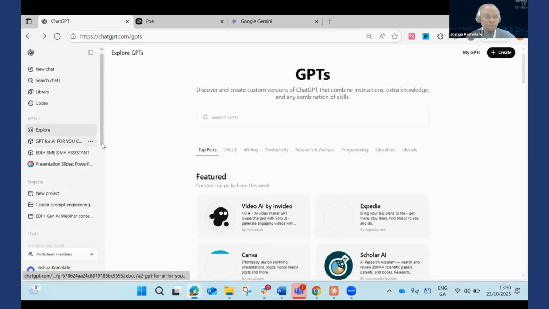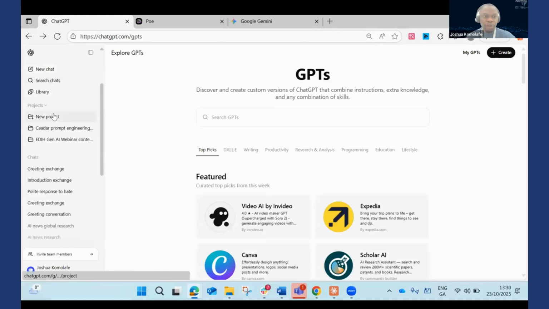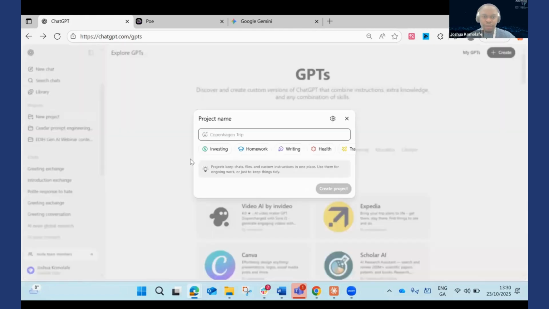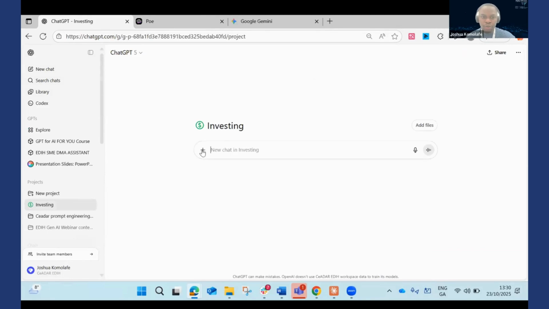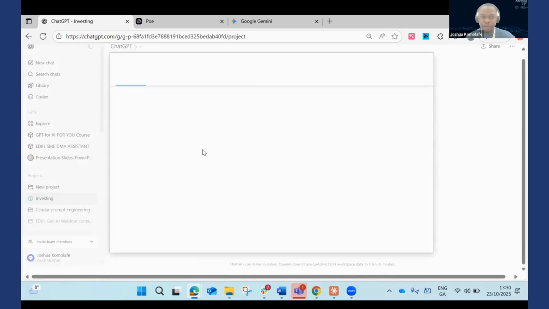But if you go to projects over here, if you click on new projects, and let's say for example investing, and you create the project, you should be able to connect it over here and add from Google Drive.